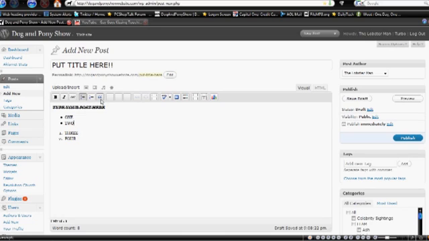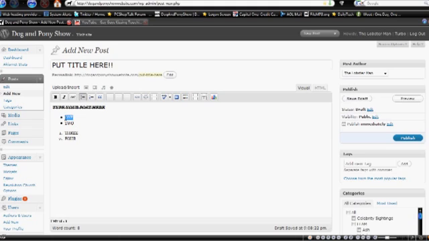Now what we're going to do is indent something in case we want to quote somebody or something. So, either highlight or go in front of the text that you would like to indent, and then click the indent option. This will indent it. To unindent it, click the button again. That was hard. Now we're going to justify something. Click the center, or the right, or the left, and it will either center, right, or left it.